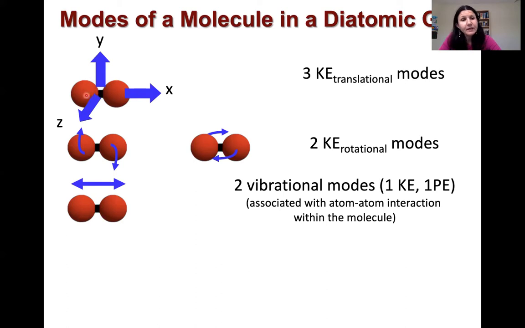Regardless of what type of atoms you have, what makes a diatomic gas, first of all, a gas, is that you have molecules which are still flying around randomly. That means any molecule is not interacting with another molecule, but there are interactions within that molecule because it's now a molecule, so there's a bond present there. So we still have the 3 kinetic energy translational modes, which means if we just look at the molecule as a whole, as our particle, it's moving randomly in our 3 dimensions.